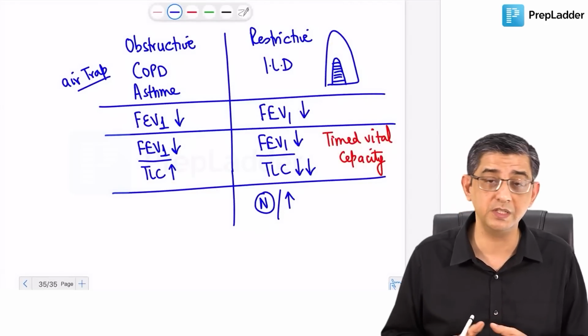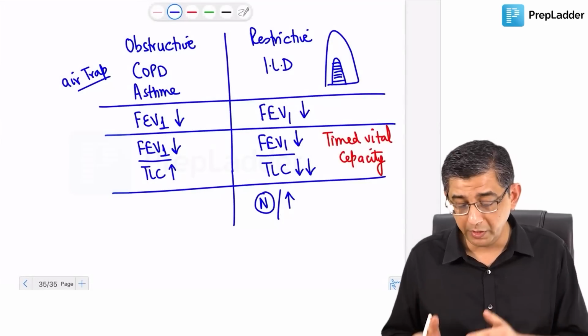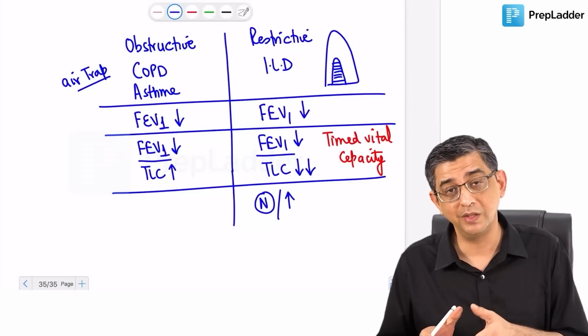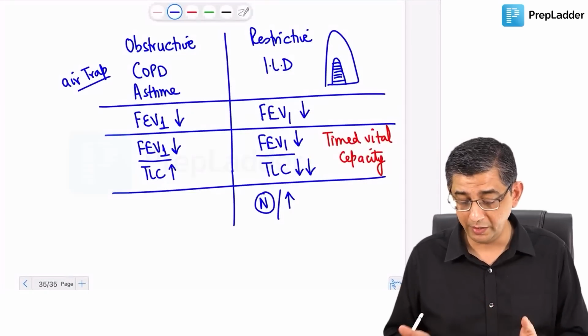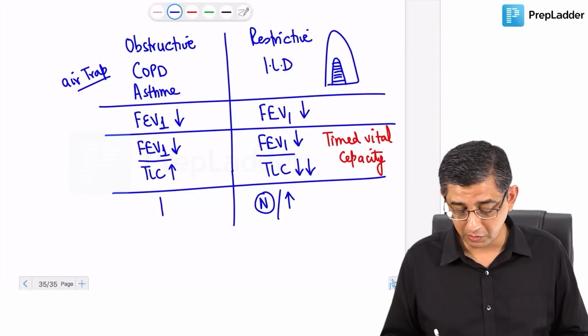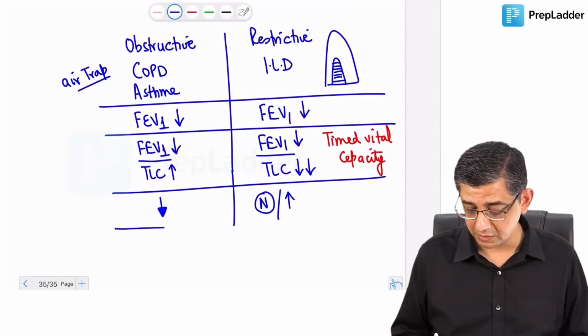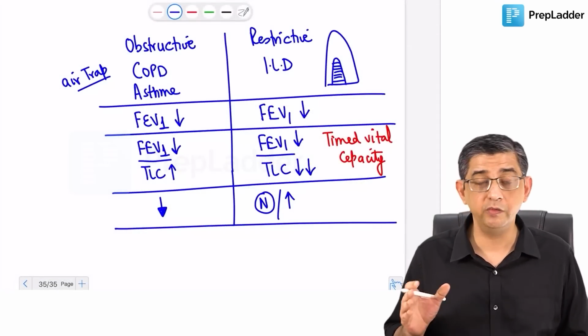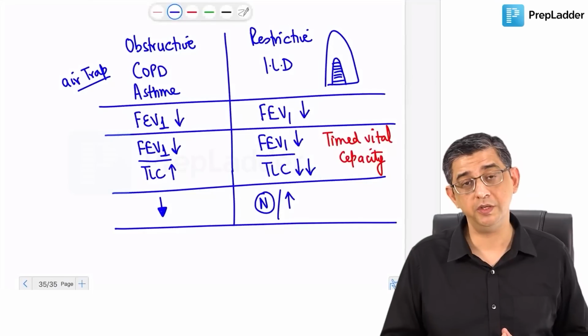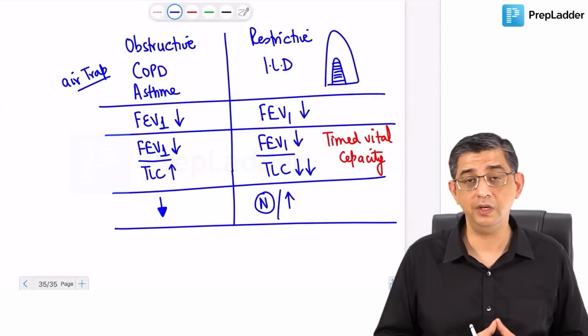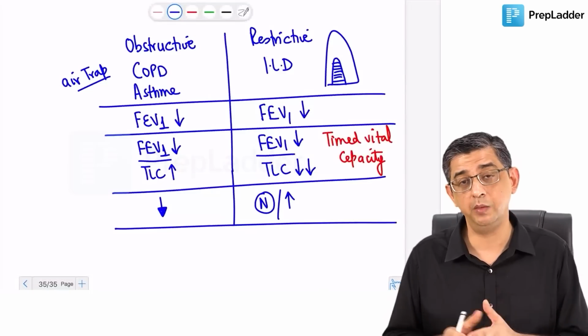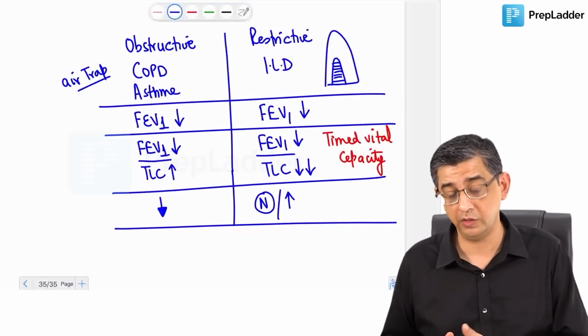I repeat that again. The numerator FEV1 is lesser because of obstruction. The denominator is increased primarily because there is going to be air trapping in this person. So the end result is that in this patient, the ratio will be reduced. In fact, the main carry home message from this particular slide is timed vital capacity can be used to differentiate obstructive and restrictive airway disorders, in a sense that it is reduced in asthma and can be normal to increased in restrictive airway disorder.